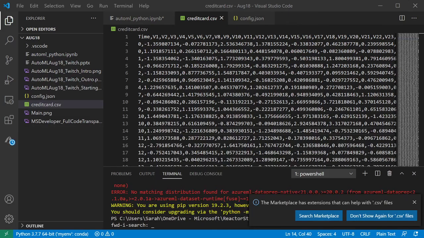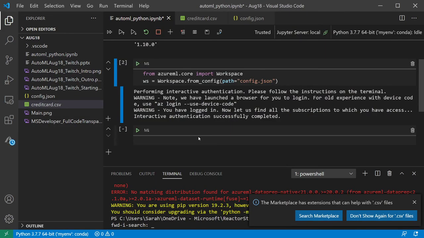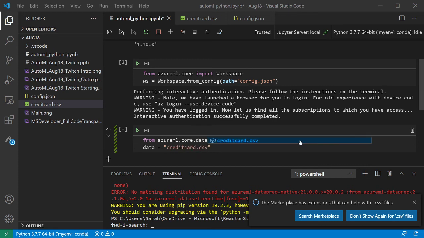What I'm going to do is use the SDK for this. So what I'm going to do is I'm going to create first from azureml.core, I'm going to import Dataset. And my data is the one that's right here, right? Creditcard.csv. If you don't want to download this data, you can just plop that URL in as well, the one that I put in the chat. And if you're watching this after live, you'll have access to it.